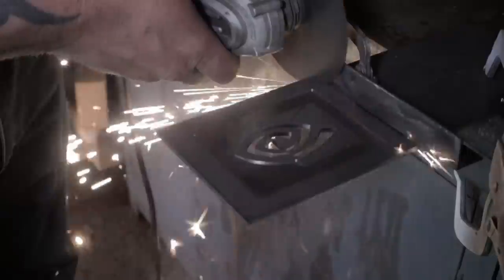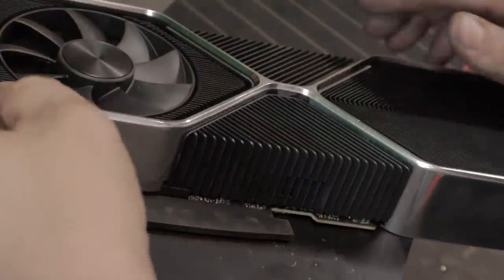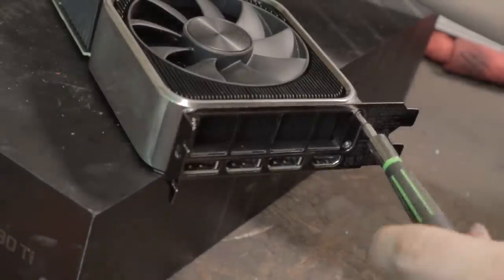Working with titanium always presents some unique challenges, and this build was no different. And now that all of our pieces for both builds now exist, it's time to start putting it all together.